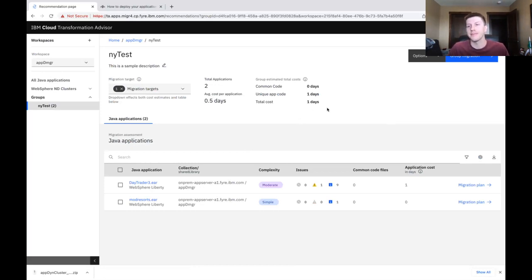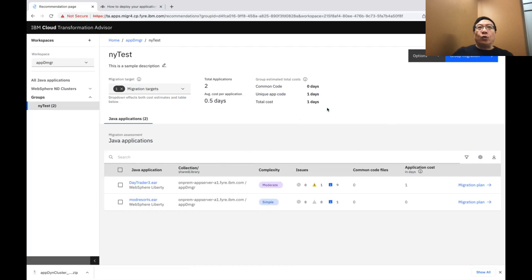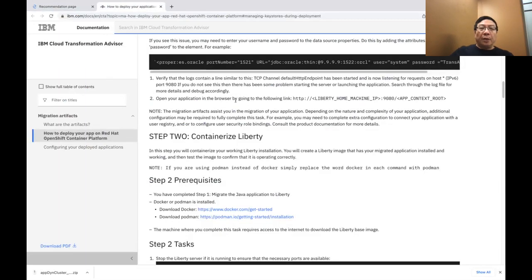Also, keep in mind that all the deployment files we generated are just skeleton files. For the server XML file, if you contain some private key or some username and password for your data connection, you need to modify it or write it into your own deployment script to use a secret or something, which is in this details document.